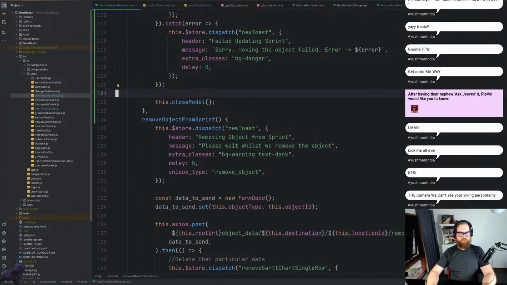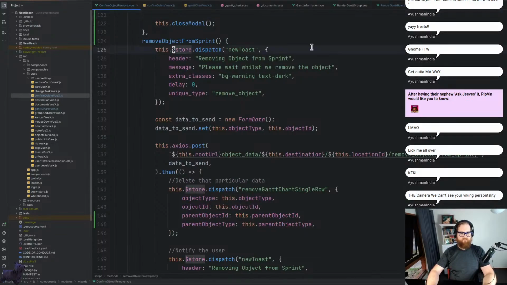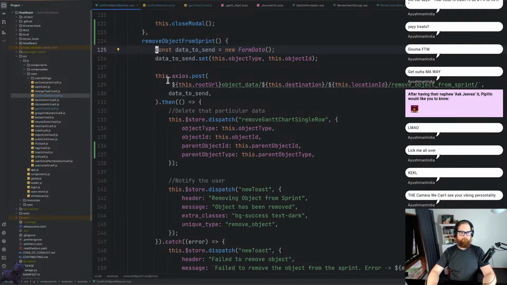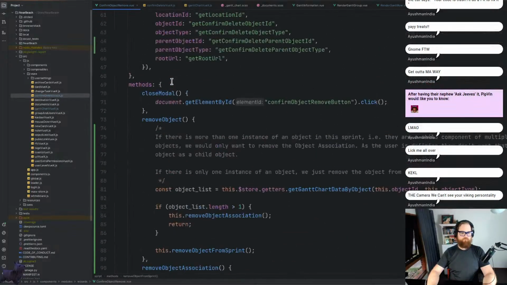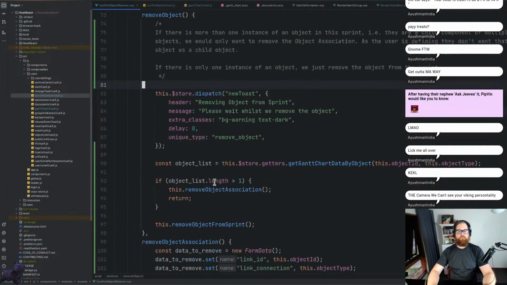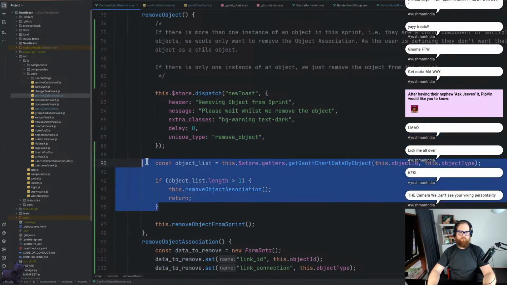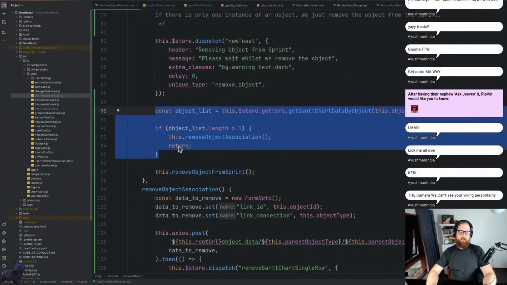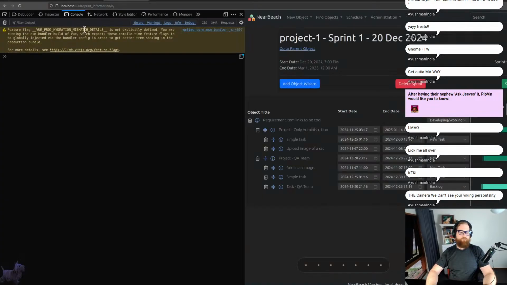We've done that to do now. This one, 1, 2, 3, 4, 5, 6, 7, 8. I want to remove that, and I actually want to put it at the start of this. So it tells the user, we find out if we're removing it from the OA, or if we're removing it from the sprint. And yeah, cool.